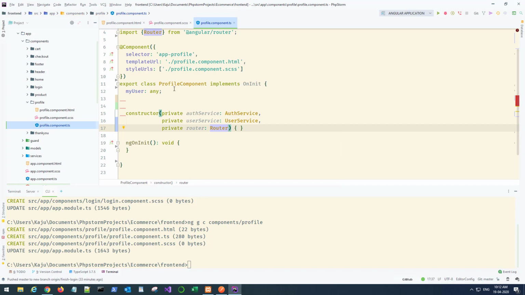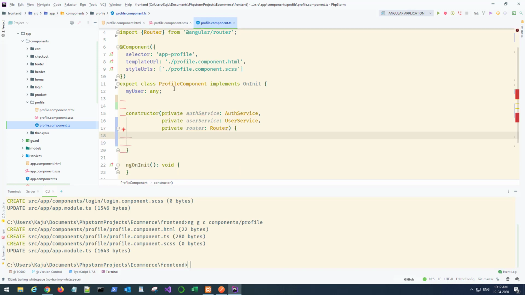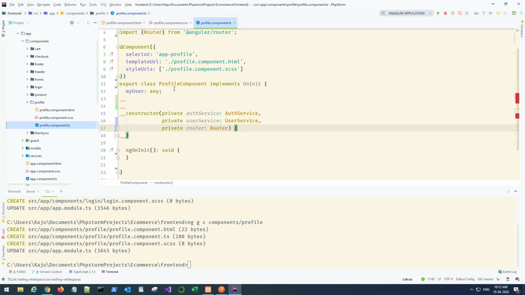Okay, so in my constructor, make sure the parenthesis is there. I don't want to do anything as of now.